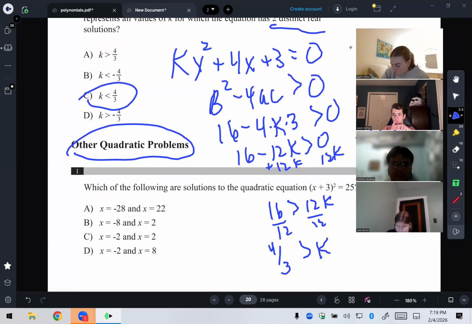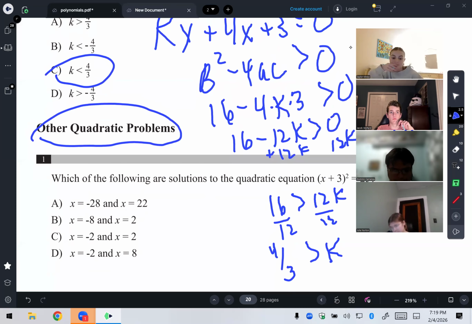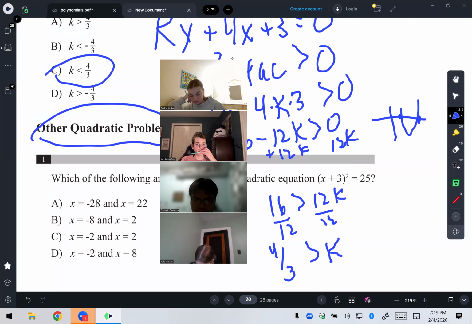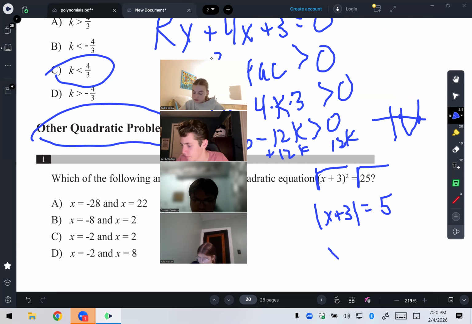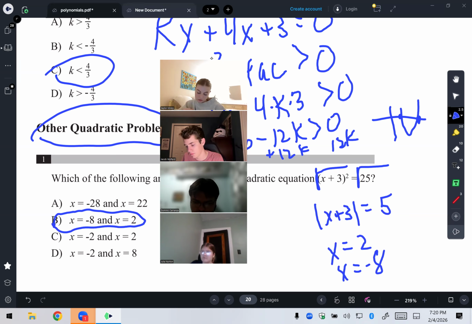Okay, now, sometimes you don't need the big gun. Like Jim said before, the clue is if you have a square root in the answer, you probably need that. But for this one, we just have to find the answers, so we can take the square root of both sides. We know the absolute value of x plus 3 has to equal 5. So x could be 2 or a -8. So that one, you didn't have to bring out the big gun at all, did you? That was easy.